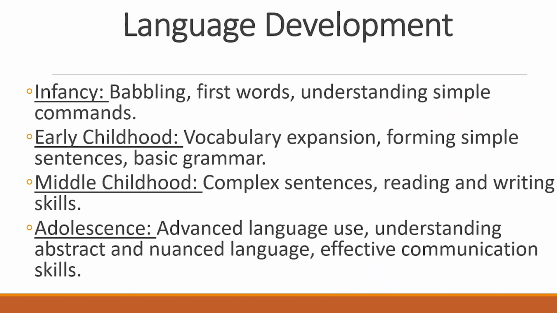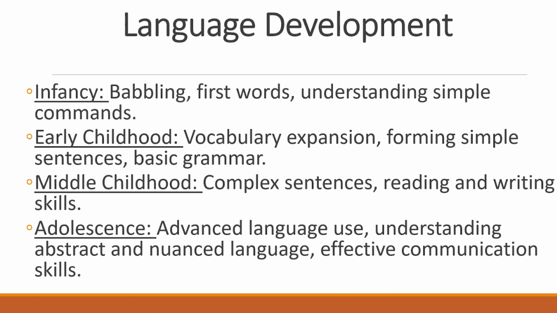And also through their crying, it could be a cry of hunger, a cry of distress, or they need a nappy change. During early childhood, this is where they have vocabulary expansion as well as forming simple sentences and using basic grammar. So here they're starting to develop and form simple sentences where they can say, I am hungry or I hungry. And then you know that you need to give them something to eat as they are developing their vocabulary. And this can be done in a classroom that has a lot of different resources where they see sight words, they see pictures, they see shapes and objects that they can speak about in order to develop their vocabulary.